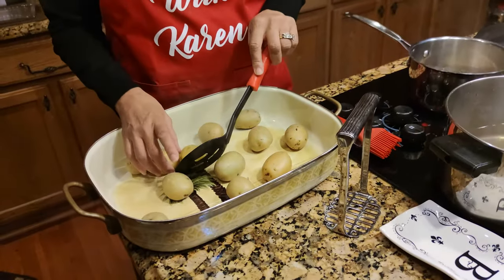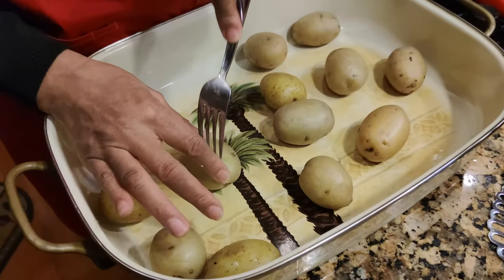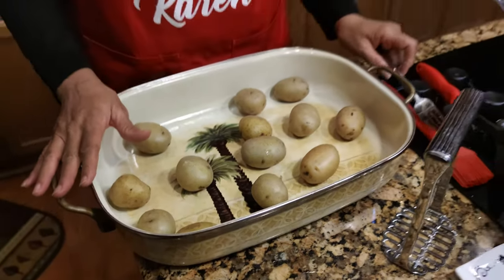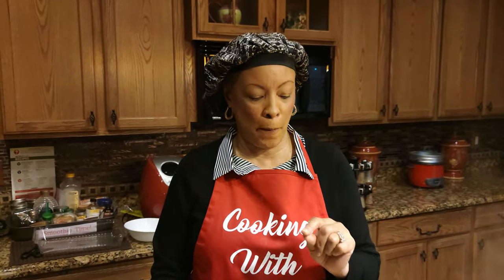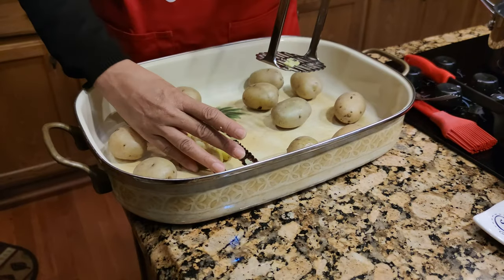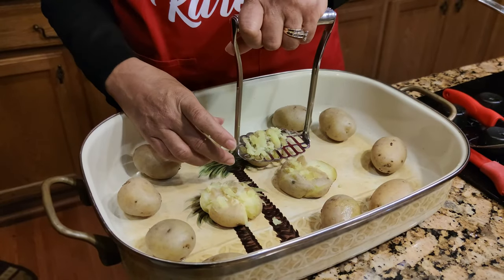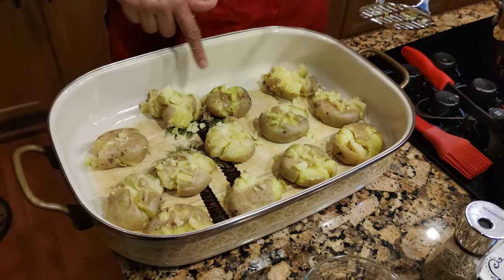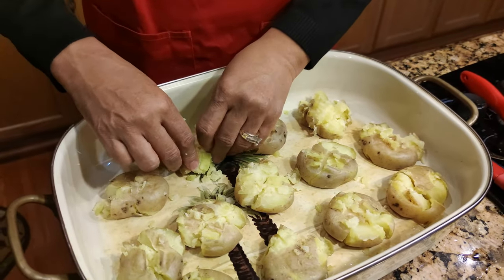I'm going to take them out and put them in this nice pan. You know your potatoes are ready when you stick a fork in them and they come right back out nice and tender. Now I've tried this with gold potatoes and red, and for some reason the gold ones smash — not mash, smash — better. So watch this. You're going to take a potato masher and smash them down just like that. All of your potatoes have now been smashed. You may get a few that smash all the way apart, but just scoop them back together and form them in a circle with your hand.